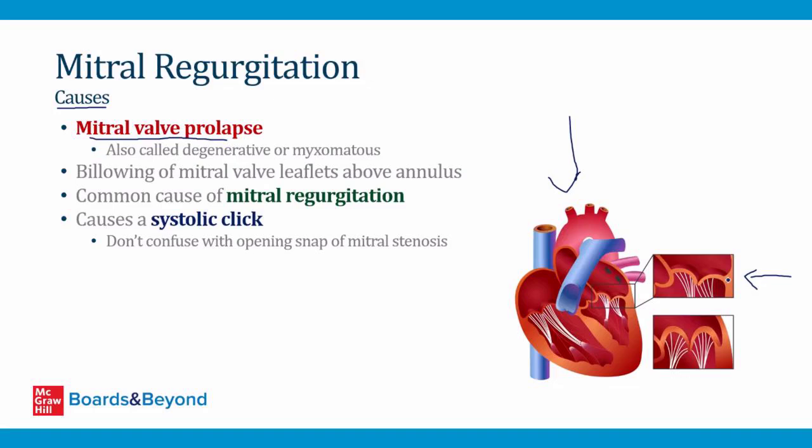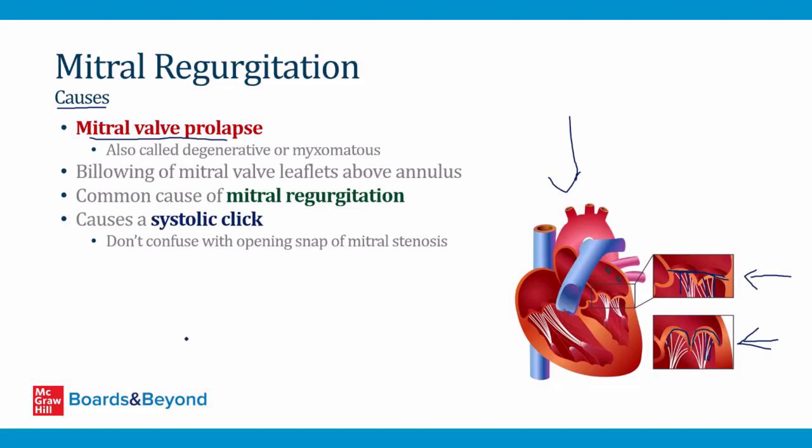So in systole, when the left ventricle squeezes, the leaflets come together like this, and the chordae tendineae are pulled tight. But the leaflets don't billow or push into the left atrium. They sort of come together at a flat level like this. Mitral valve prolapse looks like what's depicted here. So in mitral valve prolapse, the chordae tendineae becomes stretched, the leaflets billow upwards into the left atrium, and that's why it's called mitral valve prolapse, because the leaflets are prolapsing backwards from the left ventricle into the left atrium. And this commonly leads to mitral regurgitation.